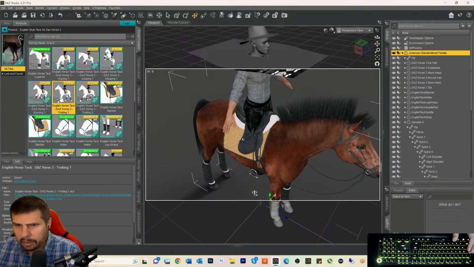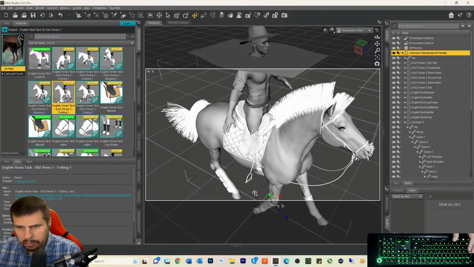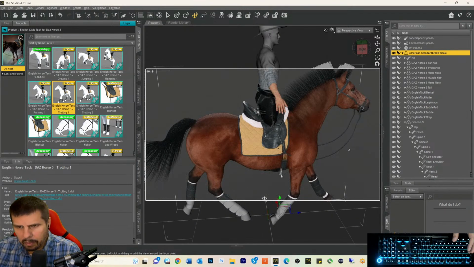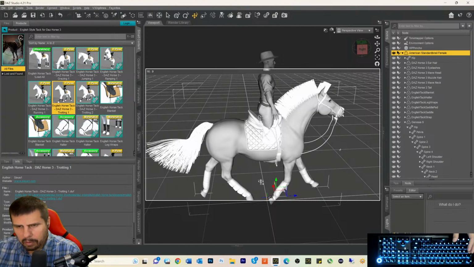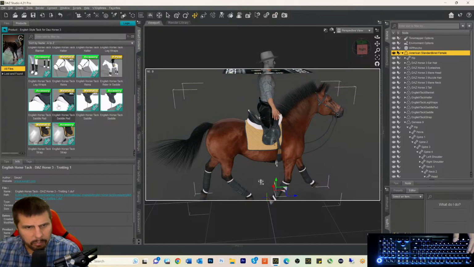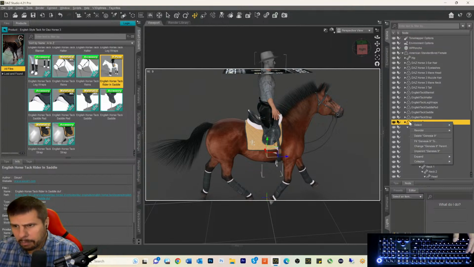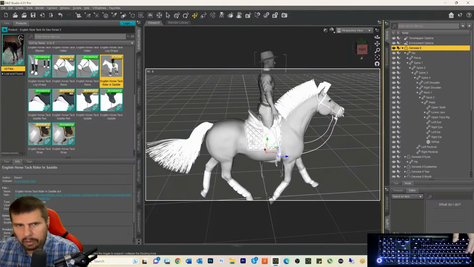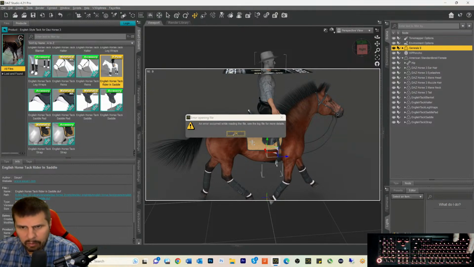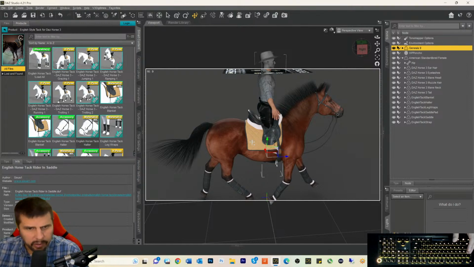Okay, this is trotting. Let's get her in a trot in some kind of pose. All right, and now I don't see any poses for him. Rider and saddle. Let's take him out of here, unparent. Let's try him. That doesn't work. For more details I could look at the log, but I'm just looking at accessories.